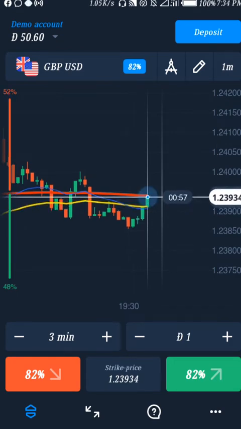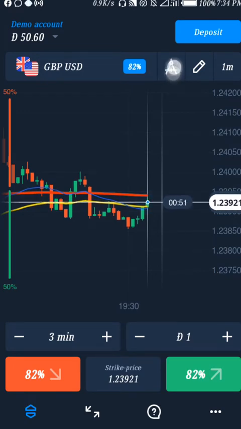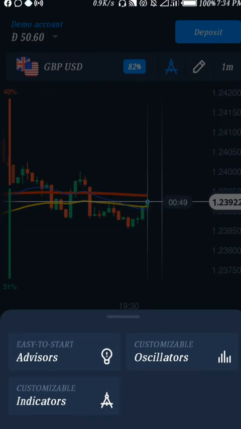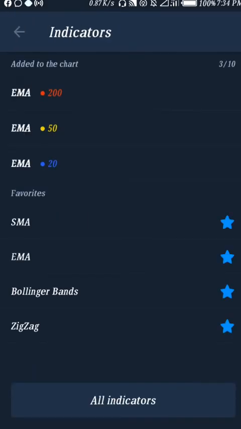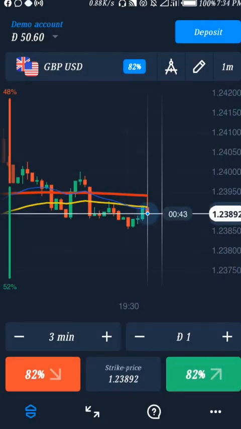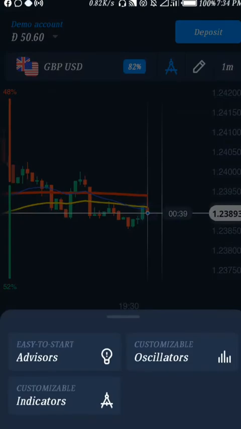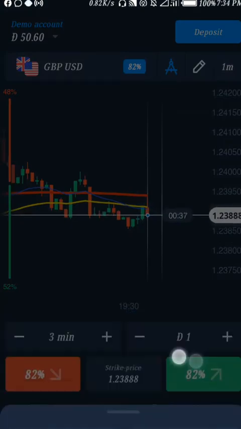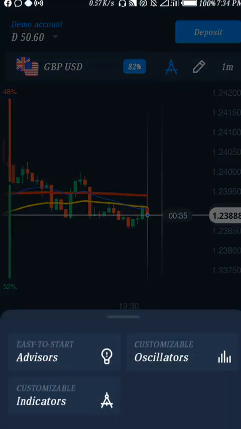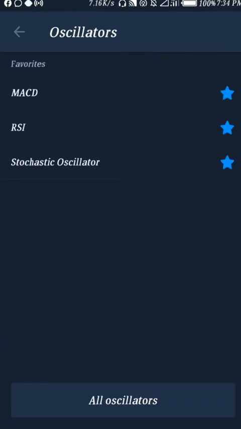So now the second indicator we're going to enter is the RSI indicator. So we're going to come back here to the same spot, click on it. You go to indicator. Sorry, the RSI is not an indicator, it's an oscillator. So you come back here, click on it, then you click on oscillators. All right, so you click on oscillator. Then you see RSI.